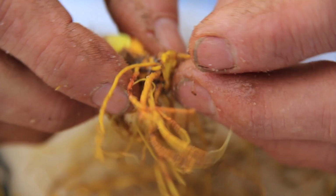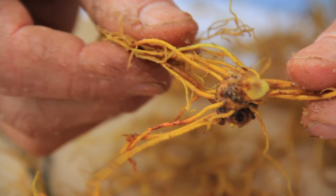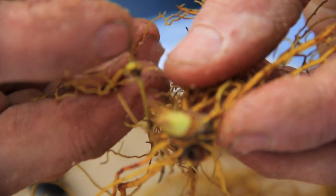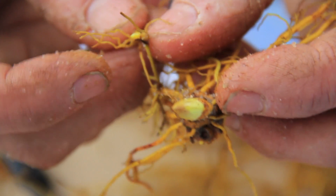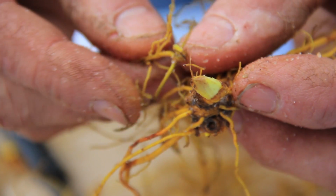But typically you might want to leave a little more rhizome in that, but I think that should be fine there. It should grow. And that's a very large growth bud. You can compare that to a very tiny growth bud right there. There's the different sizes. This is a mature plant, and this is a fiber cutting. It's very young, but those are the different sizes of the different buds.